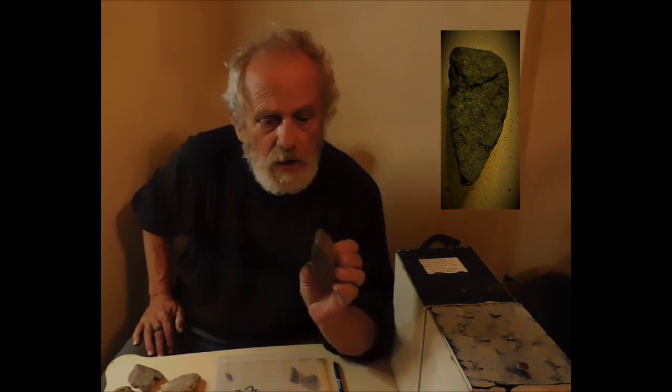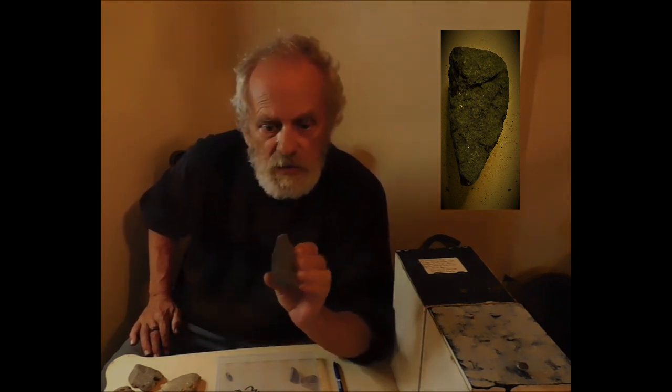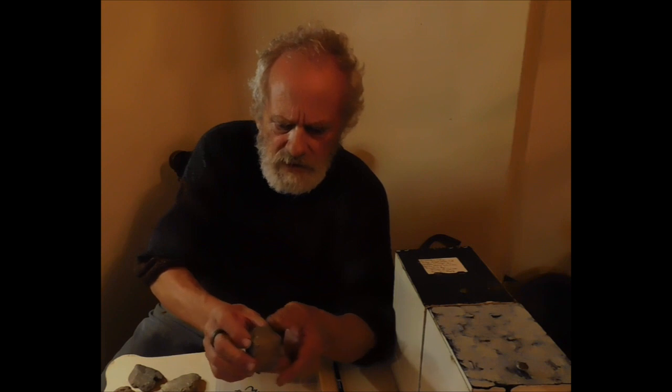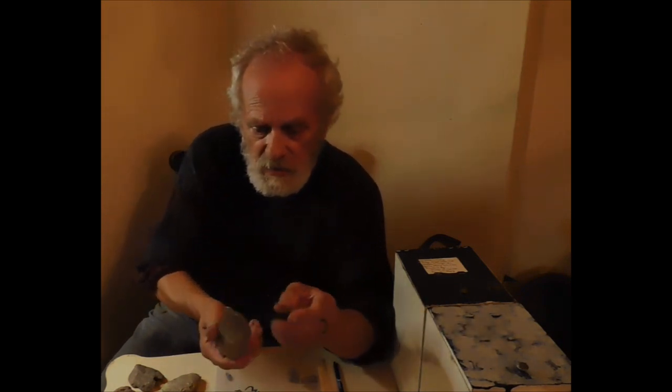A tool that the woodland people used a lot were stone wedges. Now, on other sites, I've found many, many stone wedges, but at this particular one, this is the only wedge stone that I have found so far. You can see it's the wedge shape, and this end looks like it's been hit, driving it into whatever was going to be split. It's a wedge used in woodworking to split wood. It may have had a few other purposes too, but anyways.